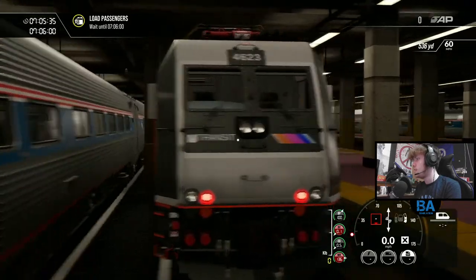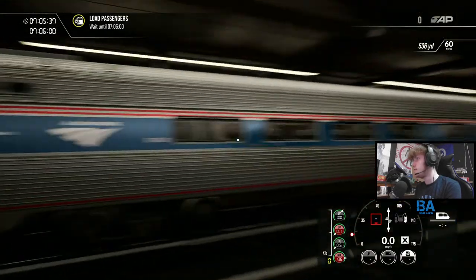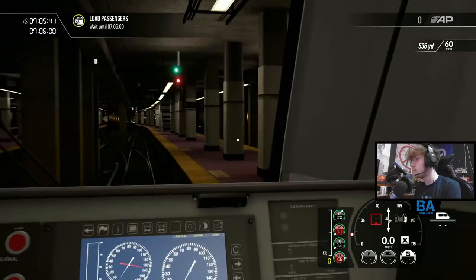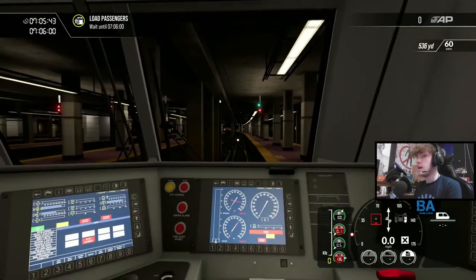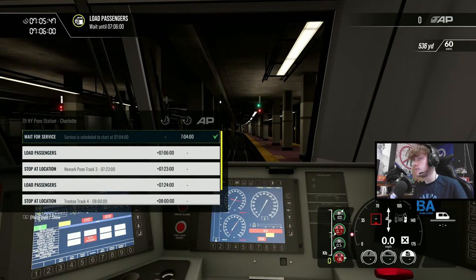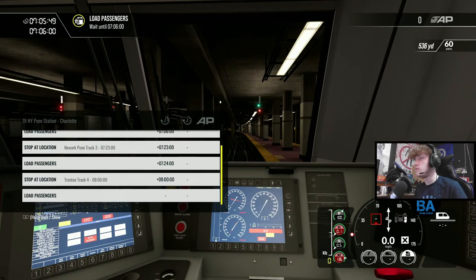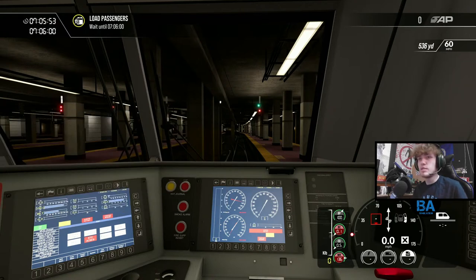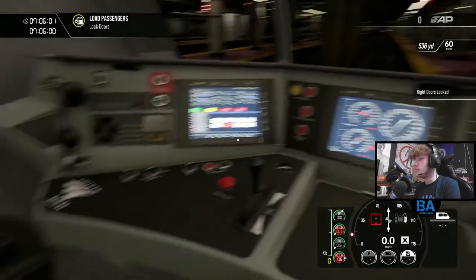And you got the ALP46 there, which is always fun to drive. What else we got coming? I can hear something coming in, I think. No, maybe not. And in this service, we're going to be calling at Newark Penn and then Trenton. So we're actually a really quick service. Wow. I thought we might have been calling at Newark Liberty as well. I mean, this is like the same speed as the Acela. So it is quite a quick one. Right then. Well, it won't be that quick.